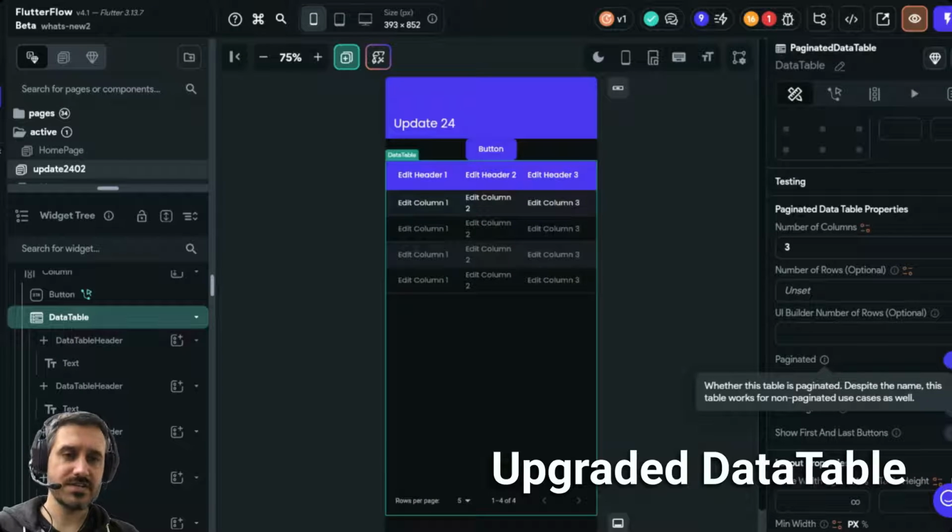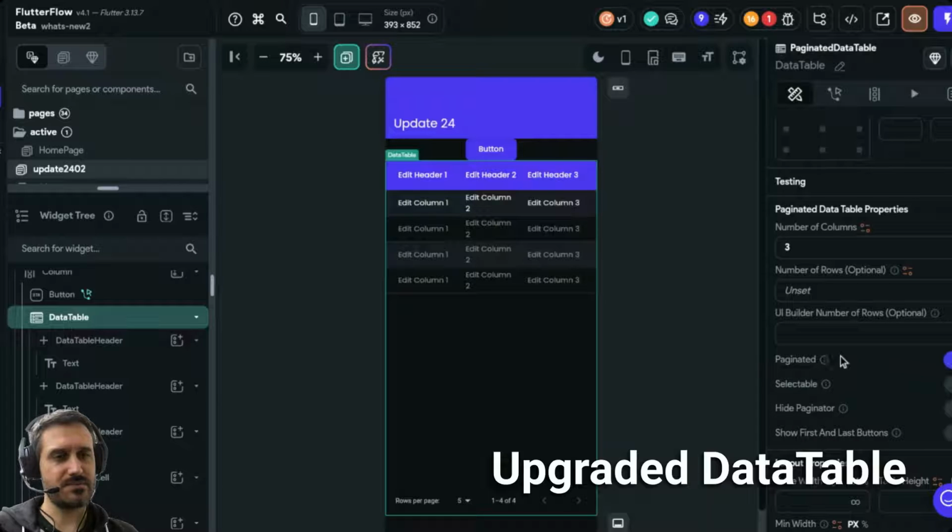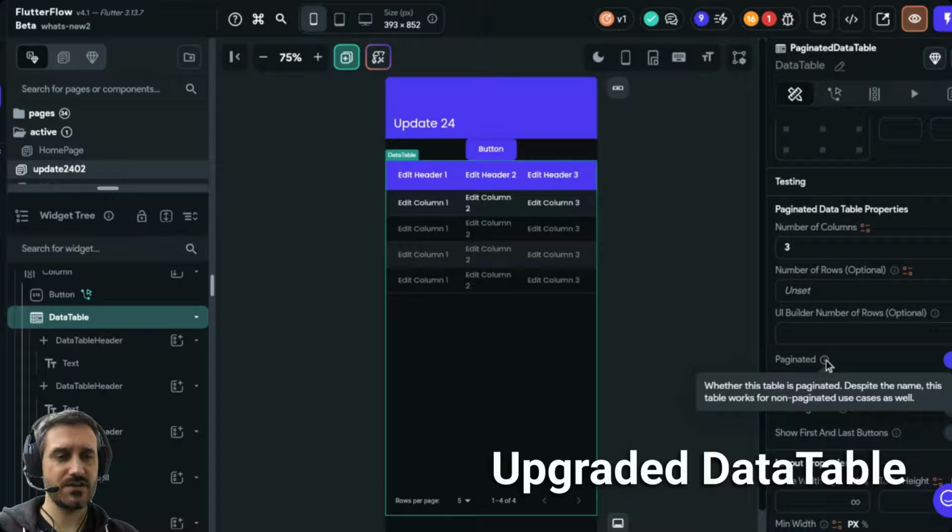It says wherever this table is paginated, despite the name, this table works for non-paginated use cases as well. So I really don't know how the pagination is working. Maybe it's automatic. I will assume that this is automatic, since it's not stated in the information over here.